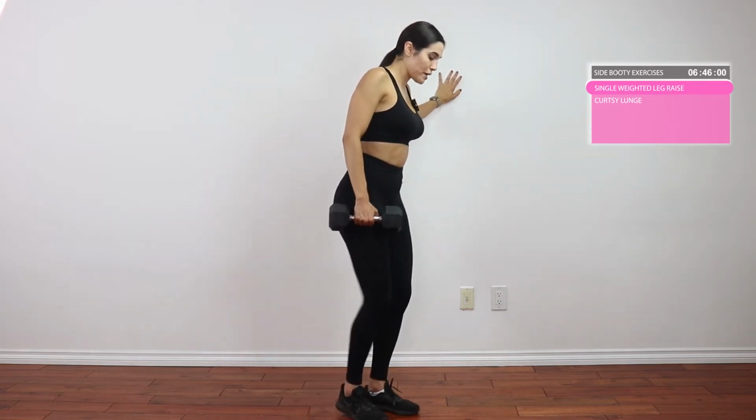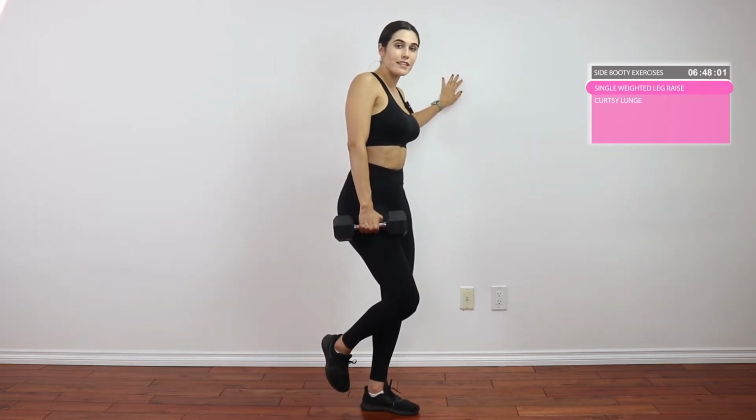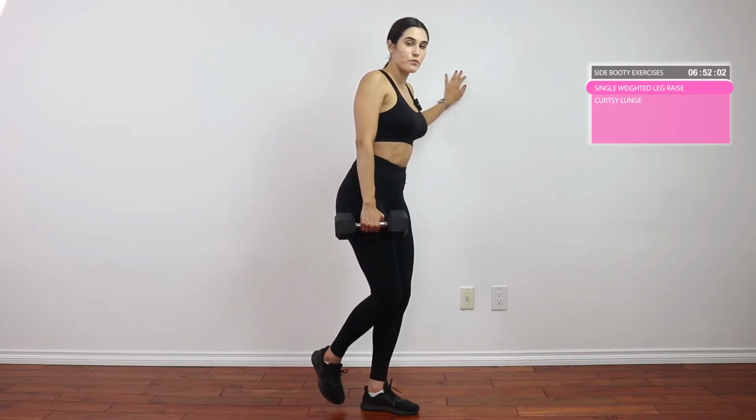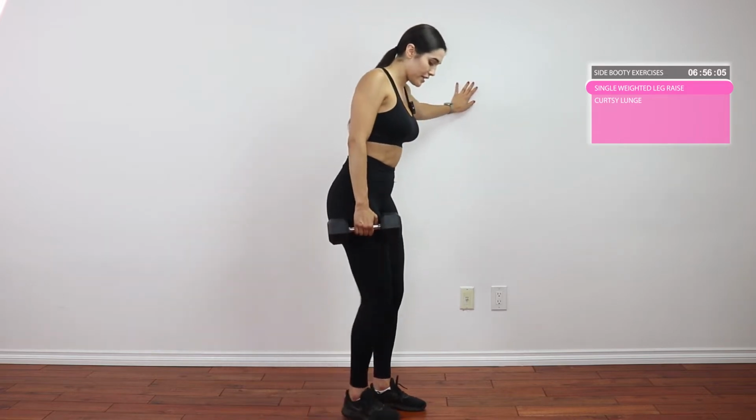So for this exercise, go ahead and lean against the wall just for some stability. You're going to keep your opposite leg slightly bent. You don't want to be completely like this, but just slightly bent so it's more comfortable for you to get that other leg up there. We're going to be doing some leg raises here.